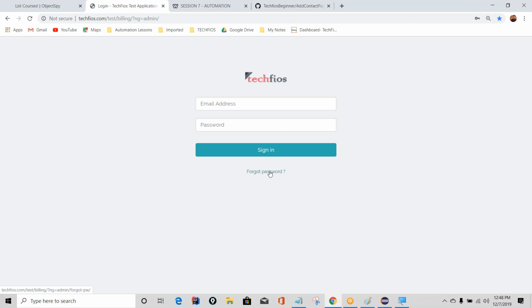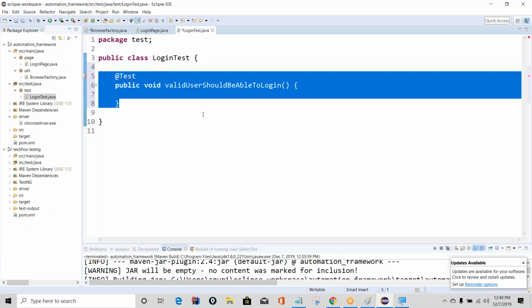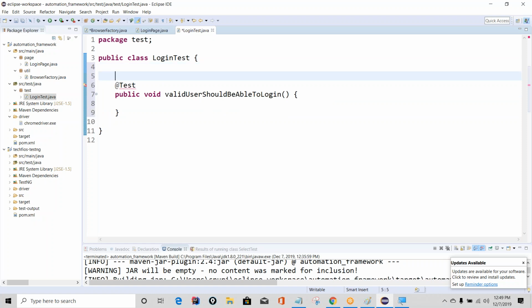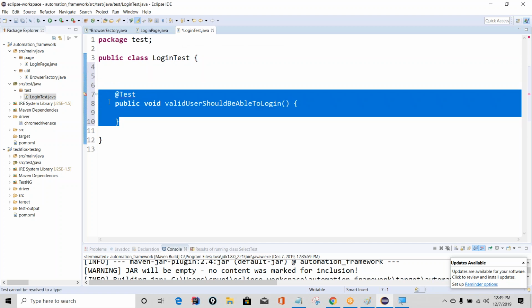You put in a mismatched password. When they ask you for change password, remember they have like type your password, retype the password, right? So you put in one password and you retype a different password. Hit submit and see what it tells you. That's negative testing. Understand? So there could be more test cases you can imagine in one class. Then shouldn't I have a WebDriver declaration as a global variable so that all these methods understand it?